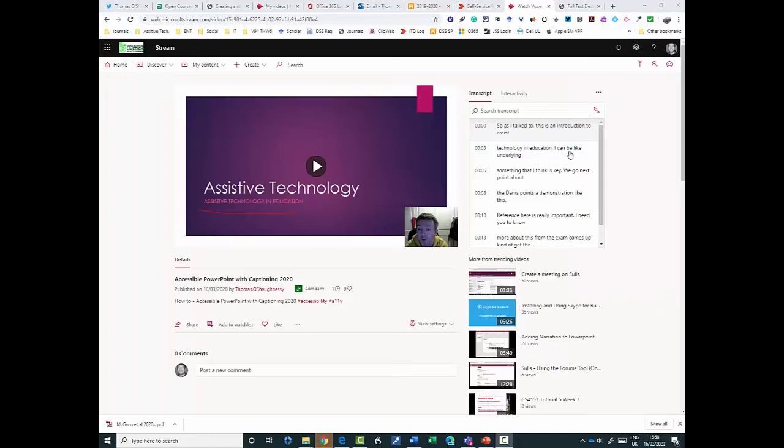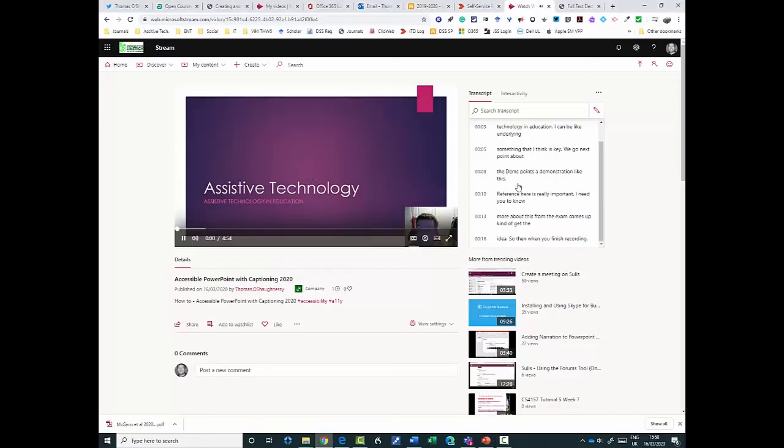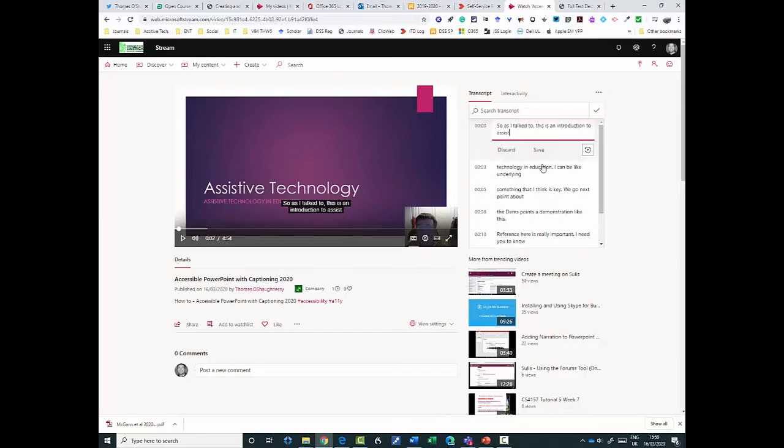As you can see, it's generated the transcript to go along with the timeline, so that makes it a lot easier for you to track the text. One thing I did realize is that as you play it along, you will see that some of the text here isn't actually accurate. So you can click up here and go in and edit it. For example, if that was "assist to", or if this was "I walked", you click that. As soon as you hit the save button, it saves it. It won't update in real time, you have to refresh, but afterwards you go through it.